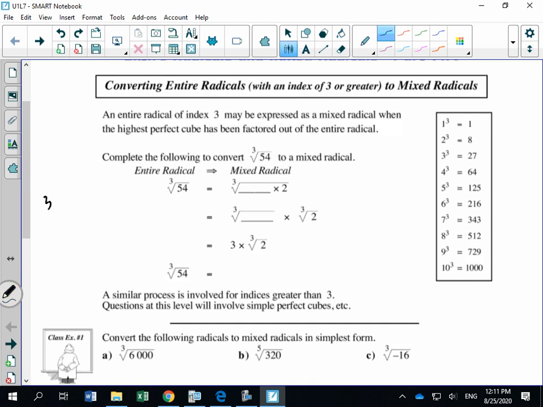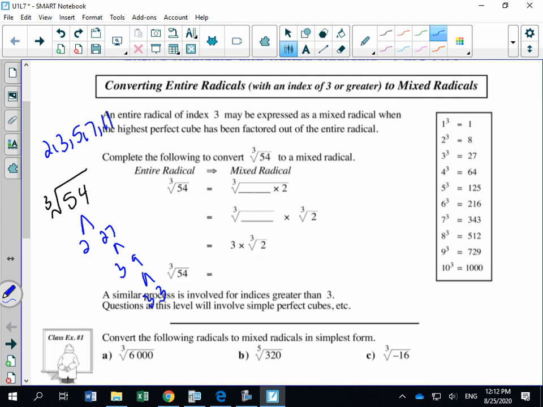So what we learned is, okay, we're going to break down that 54 by the product of its primes. So 2, 3, 5, 7, 11. So take your calculators, take the number 54 and divide it by its lowest prime, which is 2. And you will get 27 as an answer. Take 27, and that's not going to be divisible by 2. So 27 divided by 3 is 9. And 9 divided by 3 is 3. So rewrite the third root of 54. That is equal to the third root of 2 times 3 times 3 times 3.